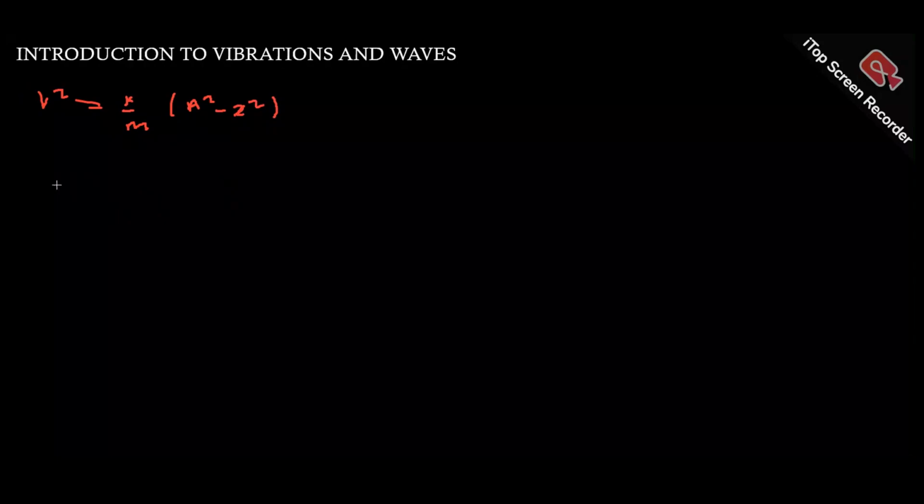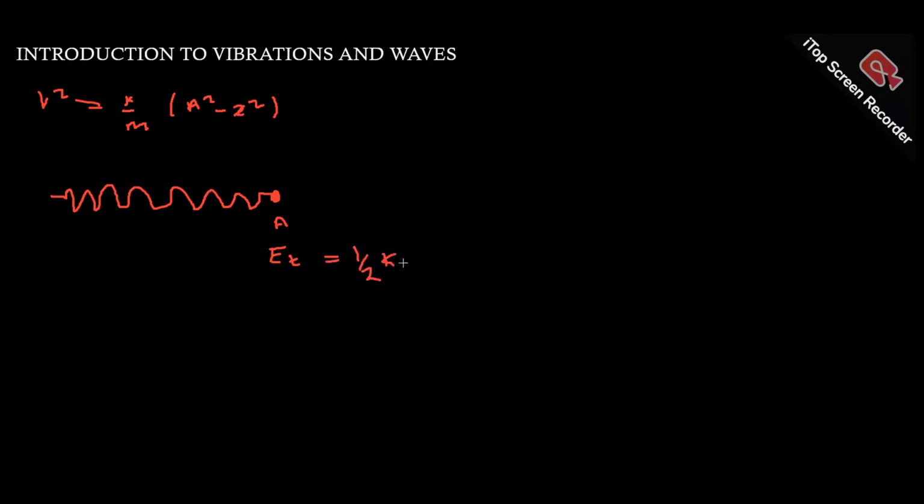Okay, so according to what we were saying, when we stretch the spring and it reaches this point, it's going to store energy, not so? That energy is what? Elastic potential energy. So at this point, it's going to store the elastic potential energy, the total energy. And we said it's given by this formula. Since it's at the maximum, we're going to put A here, raised to the power 2.